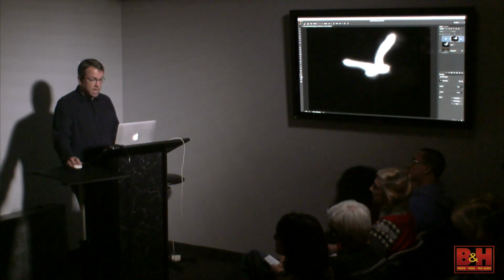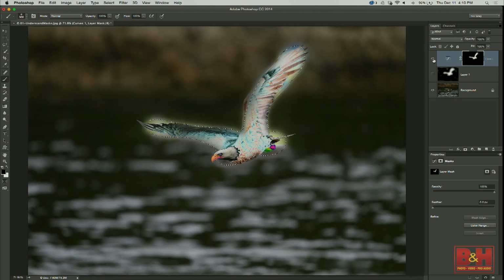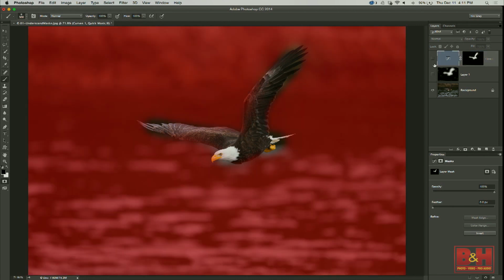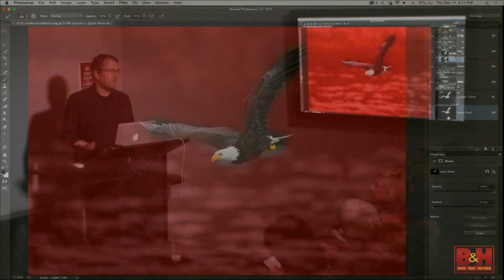Do you need a selection again? Okay, no problem. I'll turn off the adjustment and we can get back to our selection. Oh, what if you're in quick mask mode? Maybe you've used quick mask mode because when it comes to selections, you prefer to paint rather than trace. No problem. In quick mask mode, guess what? If we take a look at the channels panel, you'll see that there is a quick mask alpha channel right now. That's just Photoshop's way of remembering the shape of that selection.